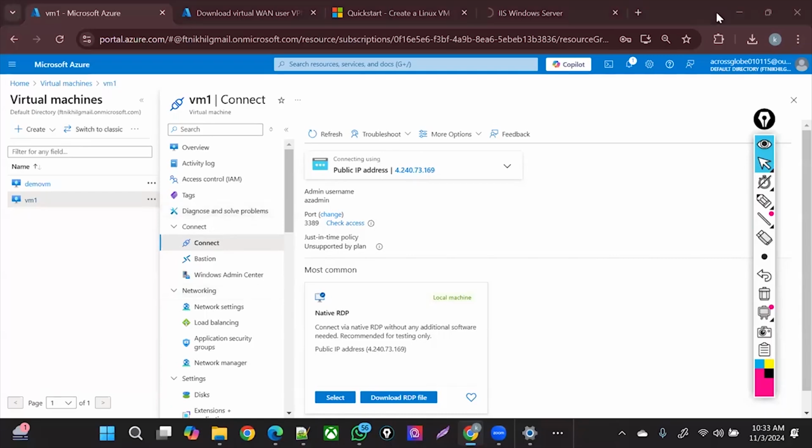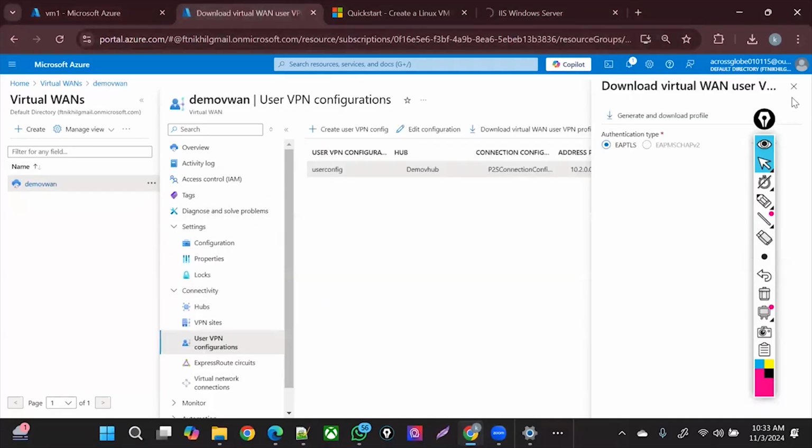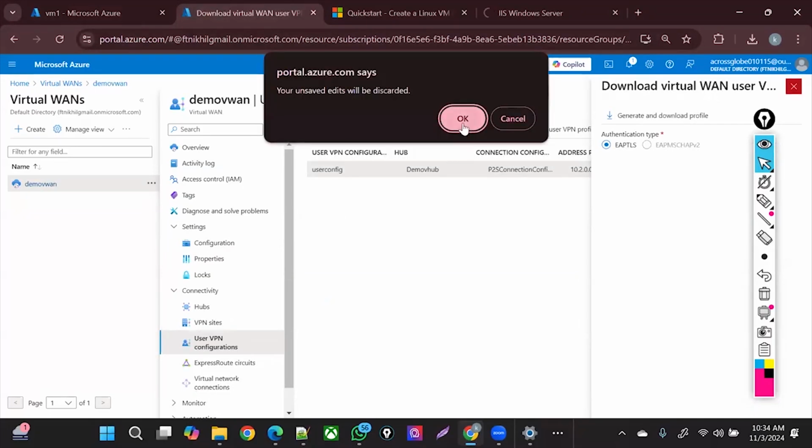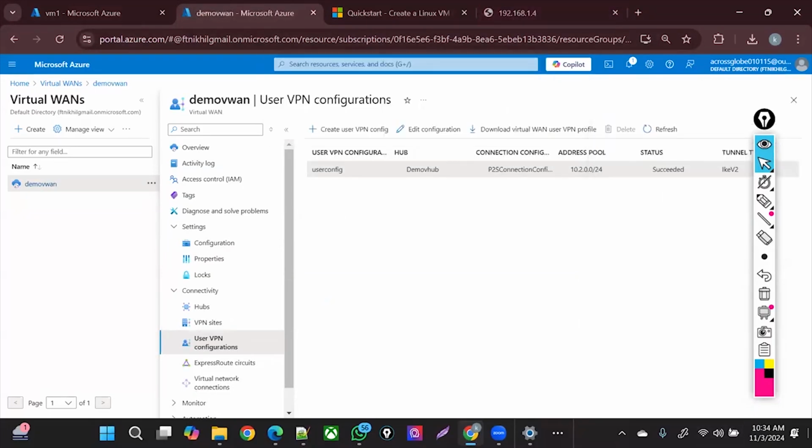Now another question which comes, right, you guys are getting it: how are we going to connect with that site to site? I'm okay with that point to site. You did that demo and provided that point to site. How are you going to connect with that site to site? So for site to site, what you need to do? We covered some of the options here, right?